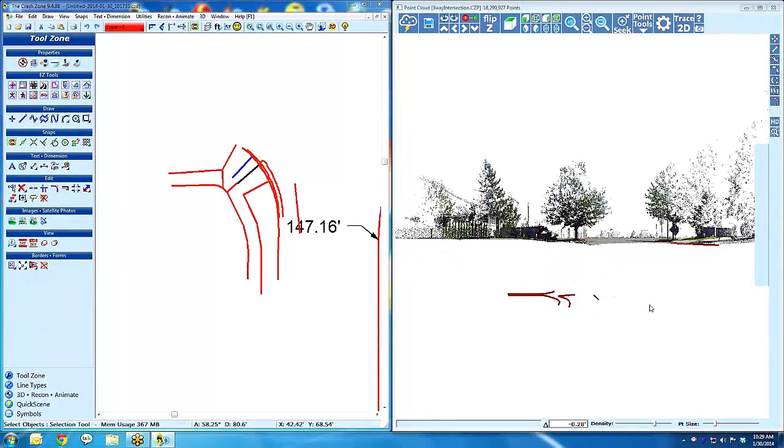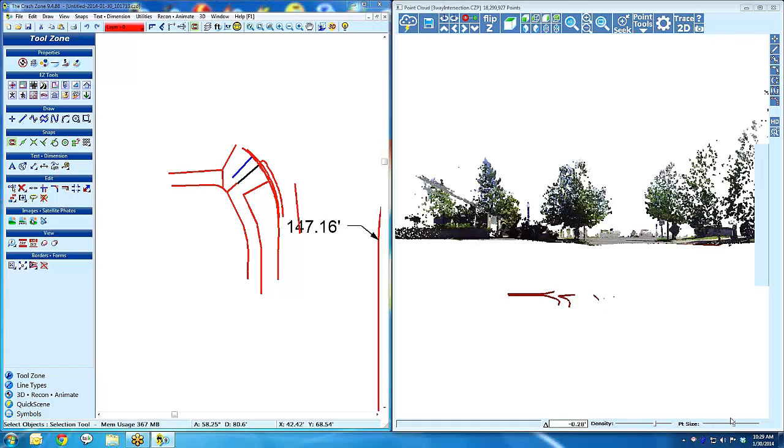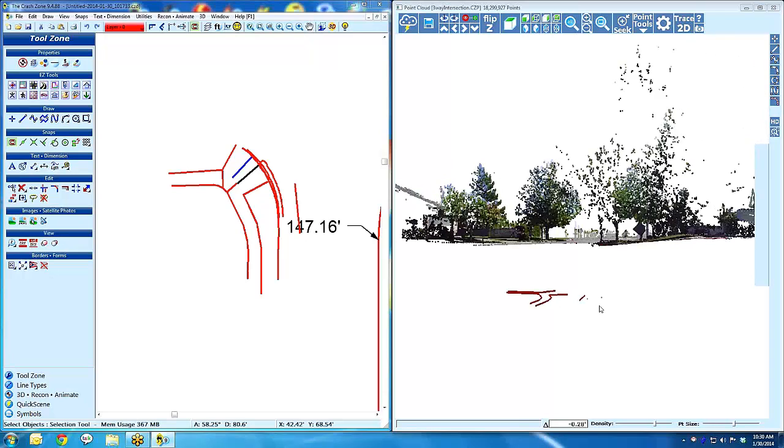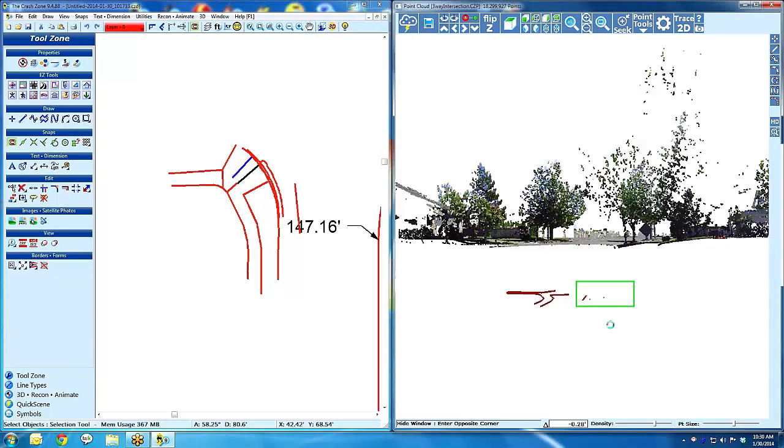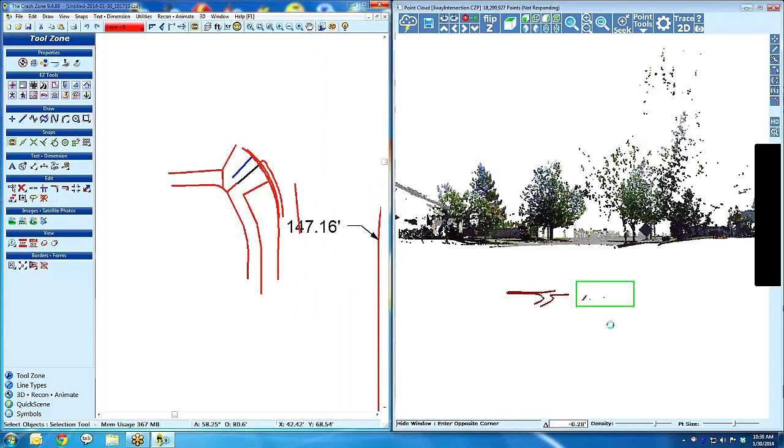And if you notice, when I was showing, why is this not leveled out? What data is holding this above? There are a couple of points here, and if I increase my point size, you'll see that there are, even though the laser scanner is above ground, every now and then you just get some weird stuff with your scanner, and that's the stuff that we can use the hide window on, to remove points that could possibly be getting in our way. So just give it a second here.